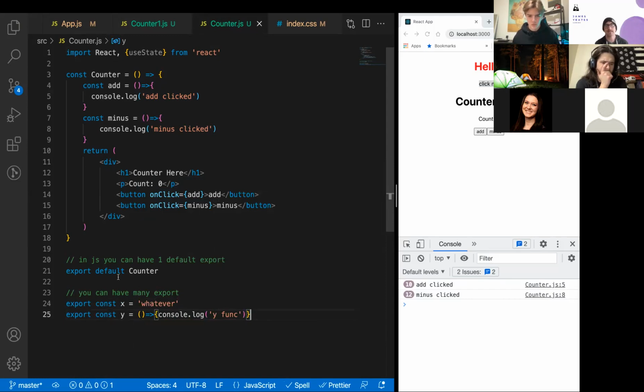So I have one default export, and I can export many things. I just want to show you this syntax.